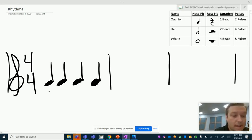How would we write that? Is it a small one? No, it's a big one. And then a small and. The and is in between beat 1 and 2 when your toe is tapping. 1, 2. The and is when your toe is up. So now I have a big 2 and a small and.